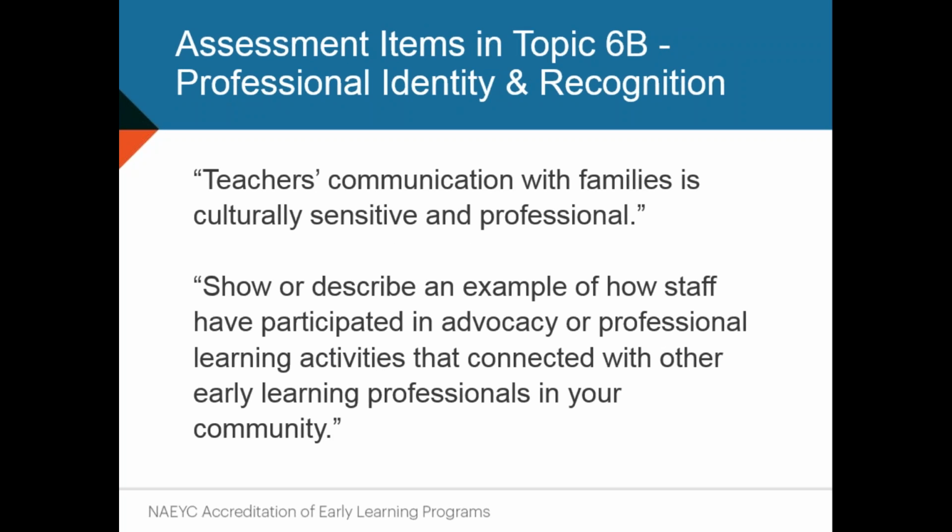Topic 6B, professional identity and recognition, focuses on how the program promotes and supports teaching and administrative staff to identify and be recognized as members of the early childhood education field. It is important for teaching and administrative staff to have strong identification with, accountability to, and involvement in the early childhood education field as they work to better serve young children and their families.